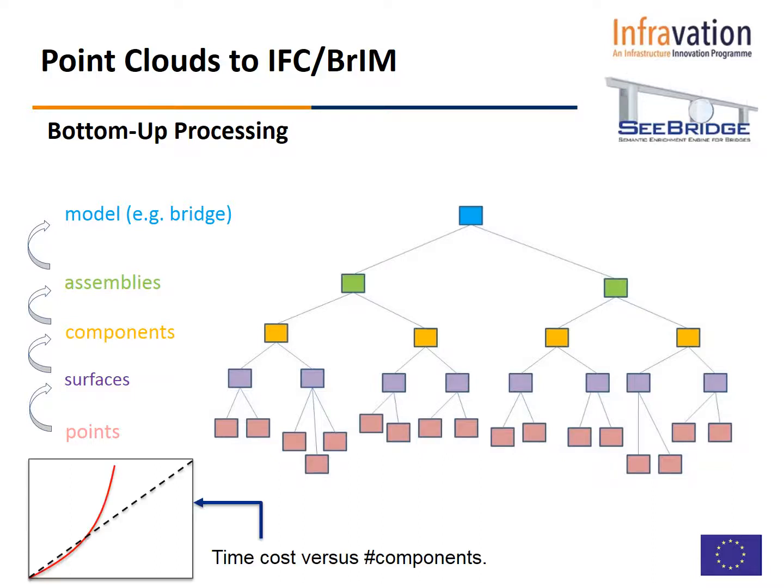Bottom-up processing can actually be quite costly. If you think of a puzzle, if there's only 25 pieces, you only have to compare each piece against the other 24. But if you have 1,000 pieces, you have to compare each piece against the other 999, and that leads to a super-linear cost. Ideally, if the bridge was twice as big, it would just take twice as long, but that doesn't really hold. In bottom-up processing, it can take 4 times longer.